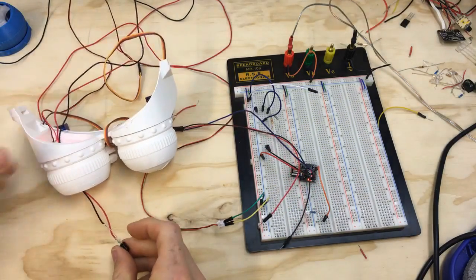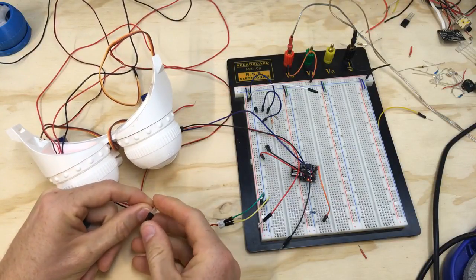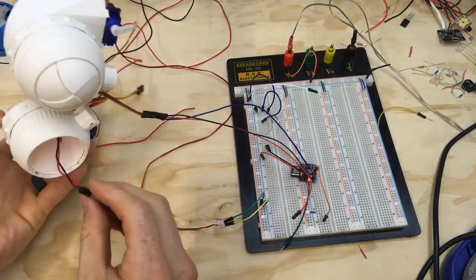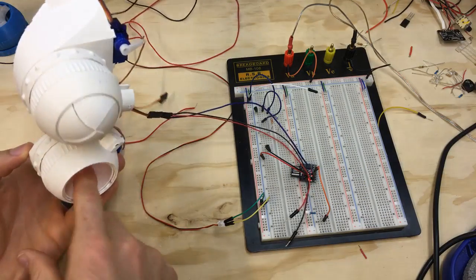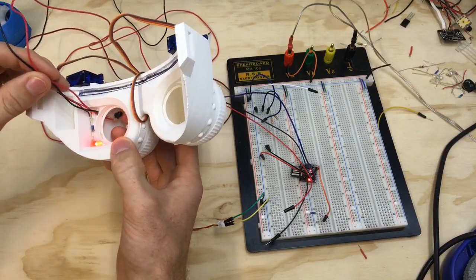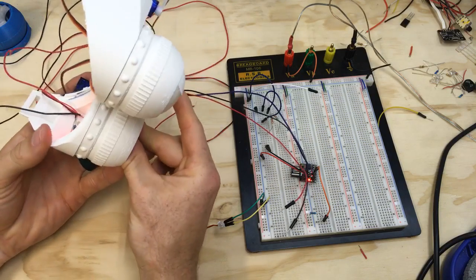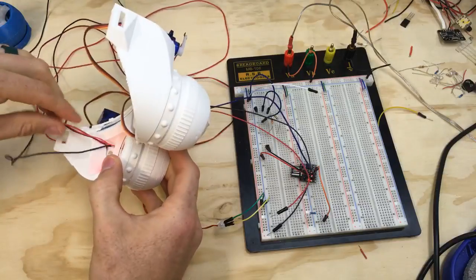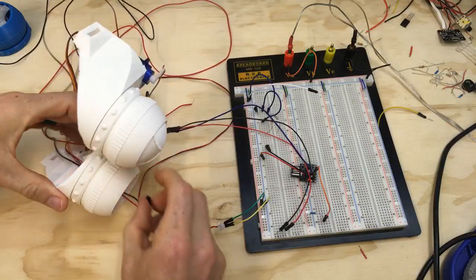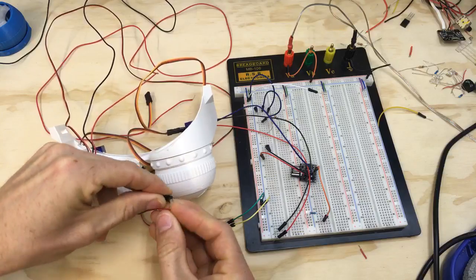And what I might do actually is do a little bit of a bendy bend. It's not going to look pretty, but it'll at least hold the position of the sensor how I want. Oh man, that's not how I want it. I want it more like recessed in. So maybe an even sharper bend. Let's see here. Something like that maybe.